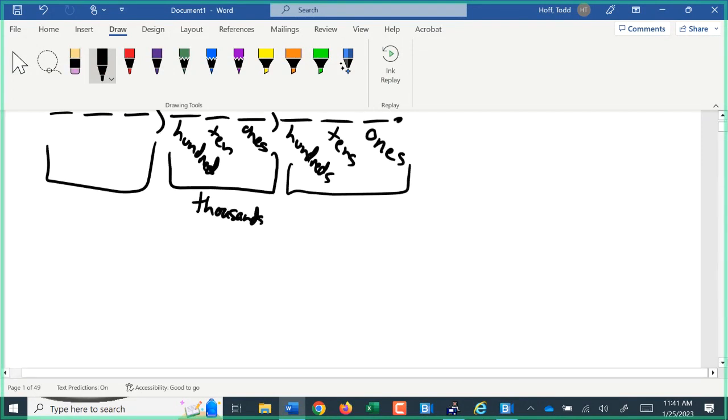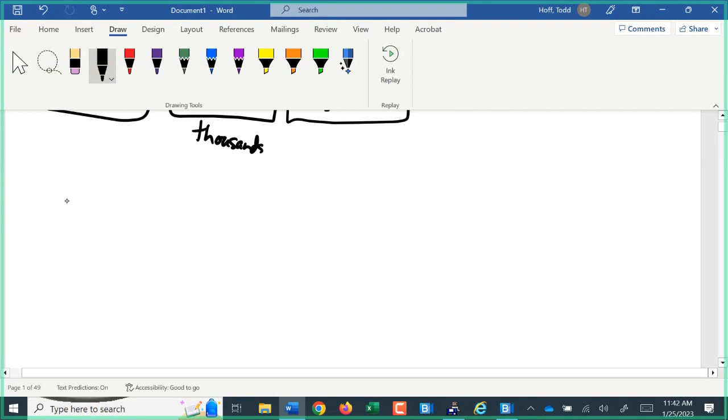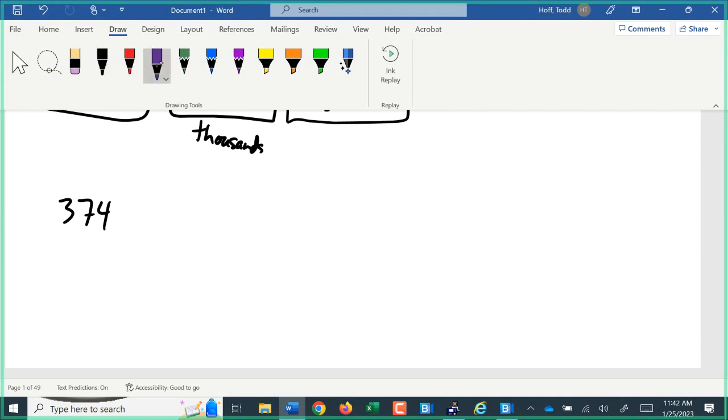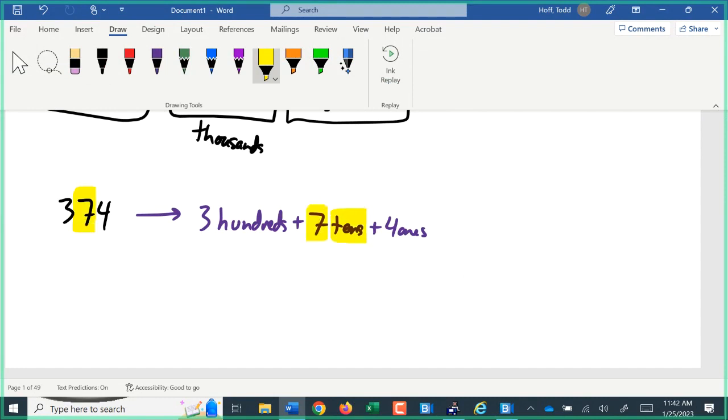So anyway, these place values, the purpose they have or how they tie into what we talked about Monday and into the bigger picture of things is when we look at a number like 374. We're used to looking at that as being the full number, but it really isn't. That's an abbreviation. The full form of that number looks like this: 3 hundreds and 7 tens and 4 ones. And when we see it like that, we realize that every digit is a count and a name. This isn't just a 7, it's 7 tens.